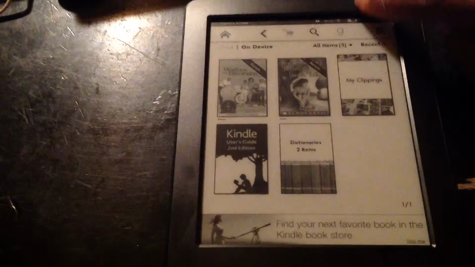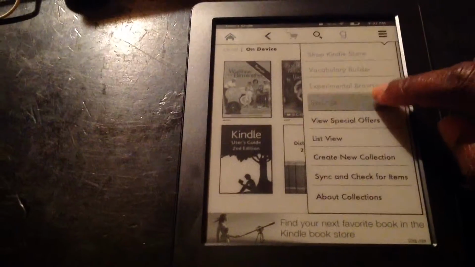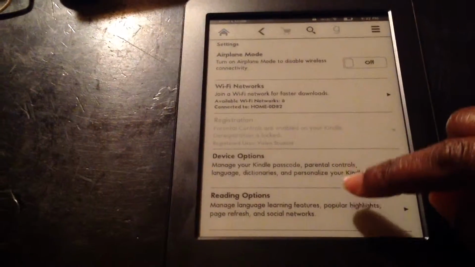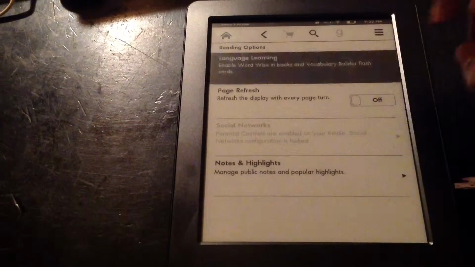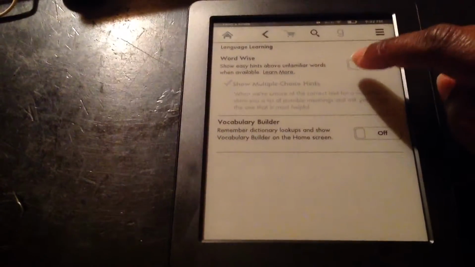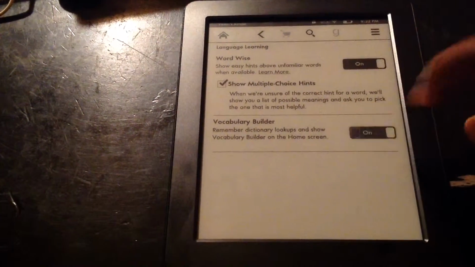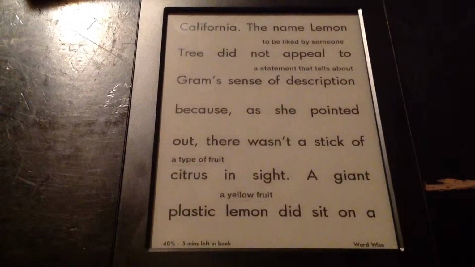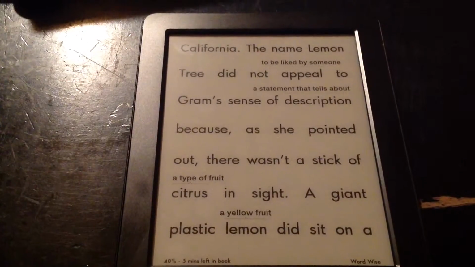So we go here to settings, top right. Back to reading options. Language and learning, and turn both on. Okay, and then let's go back home. So in this particular book, it is set up to have word assistance here.